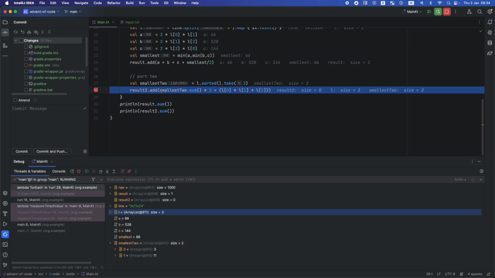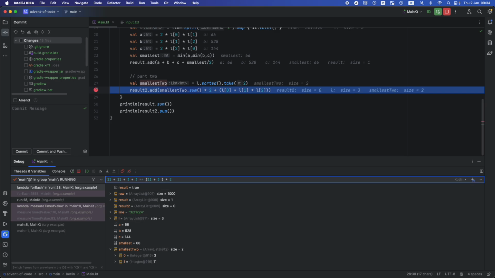And then we get the sum of those, which is 14, and 2 times 14, because 11 plus 11 plus 3 plus 3 is the same as 11 plus 3 times 2. True.